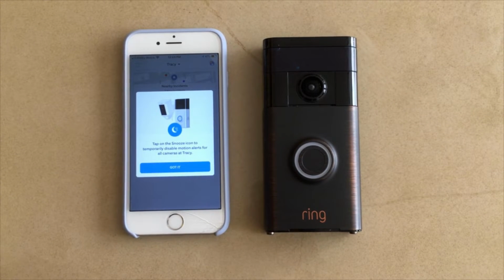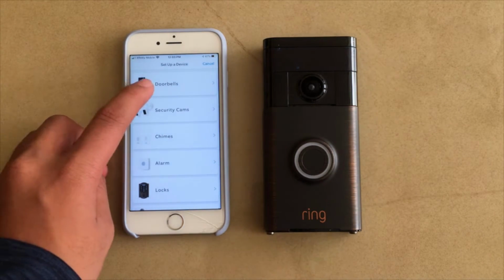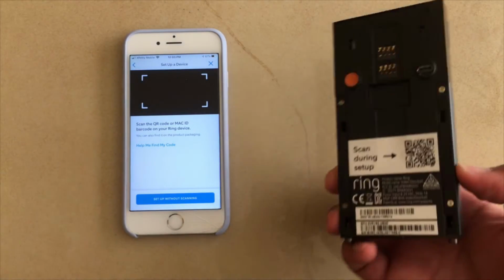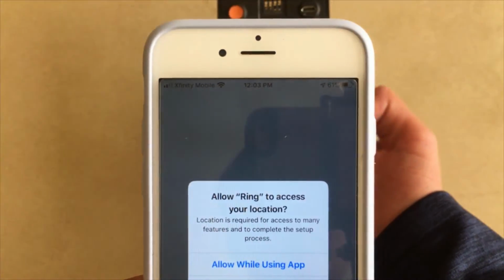Once you sign into your Ring app, head over to set up a new device. Just go to doorbells, and it will ask to access your camera. Hit OK. On the back of your Ring, there's a little QR code. What you want to do is scan that little sucker. And there you go.